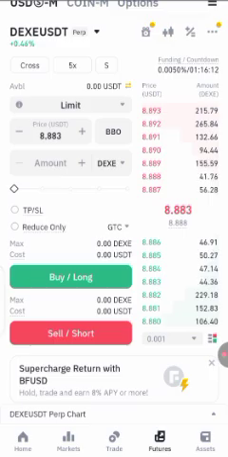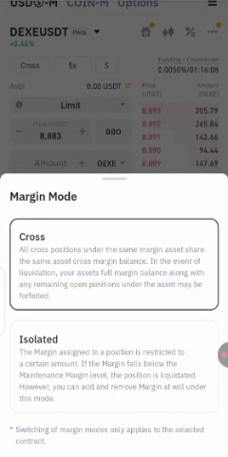Okay. Now the next one is where we have cross. You can see the cross. Click on that. Now, what does this cross mean? When you choose cross, it means that when you make a buy or a sell, a long or a short, and the market is against your prediction, that means you are losing. Maybe you wanted to use $10 and the market is going somewhere else.